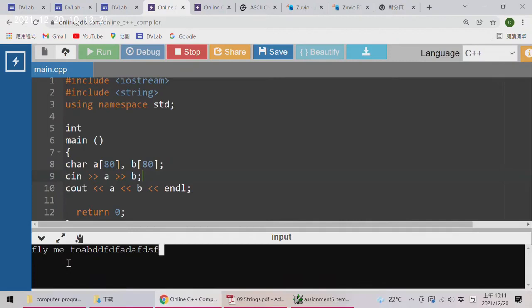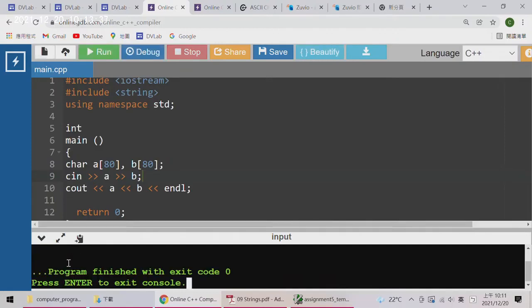I did not press enter, so I still have a chance to correct my input. So I can use backspace to correct my input. Suppose my input is correct, then I press enter.